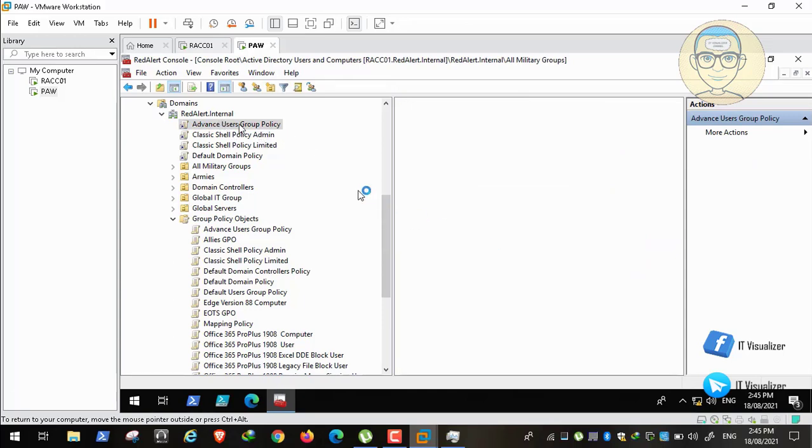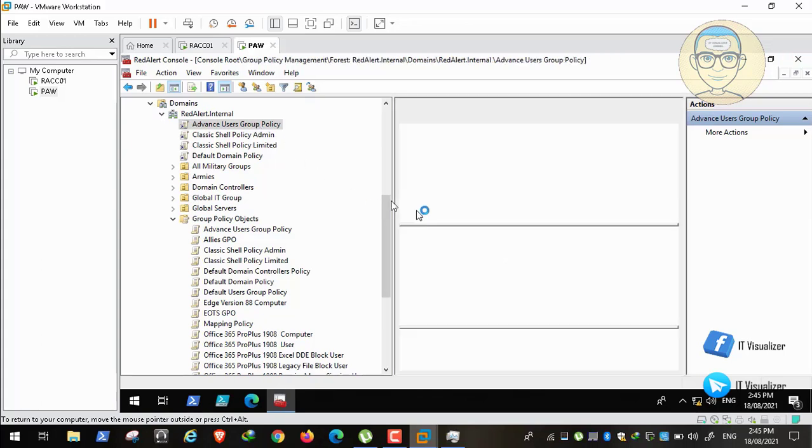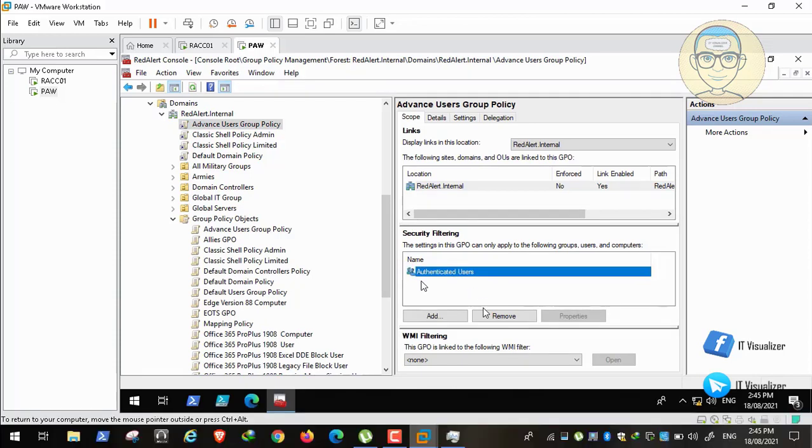Now we will go, for example, to this one, and we will see how we will filter this. So for example, here we can see authenticated users. So this group policy will be applied to an Active Directory group called authenticated users. Authenticated users is a built-in Active Directory group created by default when you install the Active Directory, and its members are all of the users that successfully logged in to the domain with a correct username and password. So this basically has all of the users of the domain, okay?